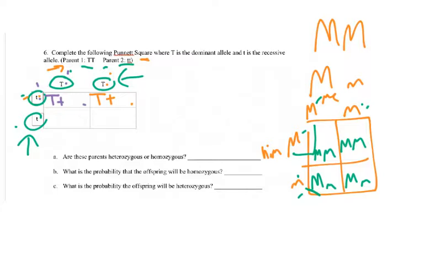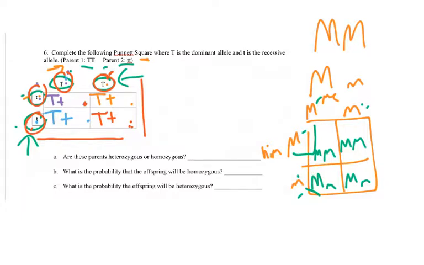In this box, I need this and this. Again, capital T, lowercase t. And then finally, in my last box, I again have a capital T and a lowercase t. So all you're doing is matching them up, like on a graph, okay? This box represents this and this. This box represents this and this. You might have to get that clear in your head, but it's kind of like working on a coordinate plane in math class.